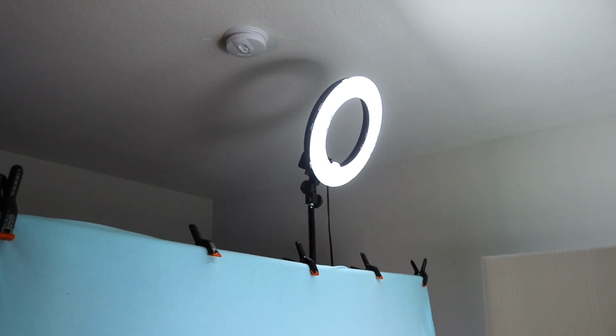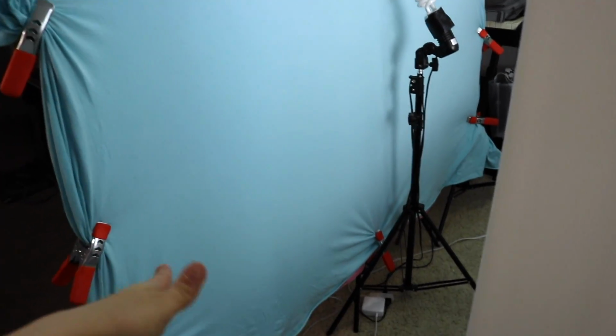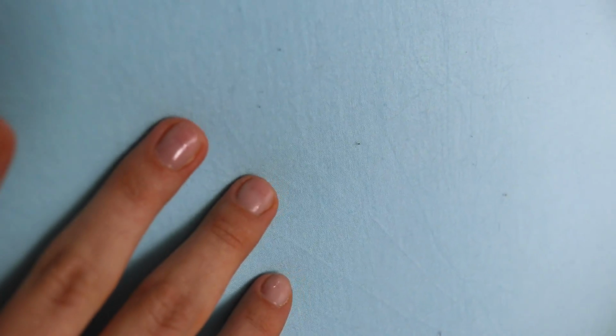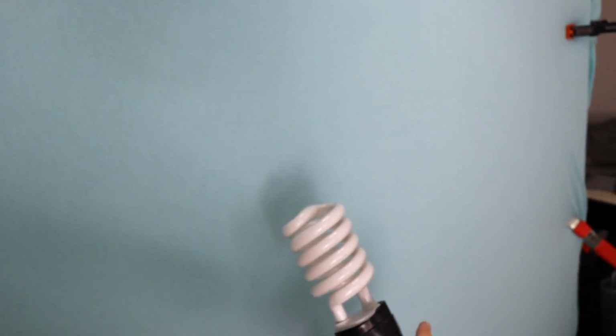Okay, so here's the other side. I have that guy on right now, that's my little mini ring light. And then this is the blue part. I basically just stretch it so that you can't see as many wrinkles. There's cat hair all over it. Oh my god, you should see the bottom. Here, I'll show you the bottom. Oh my god, can you see all that cat hair? Doesn't matter. Anyway, so this is my little backdrop light.